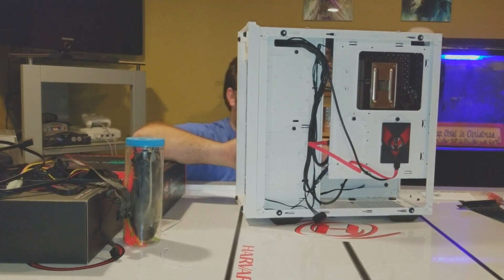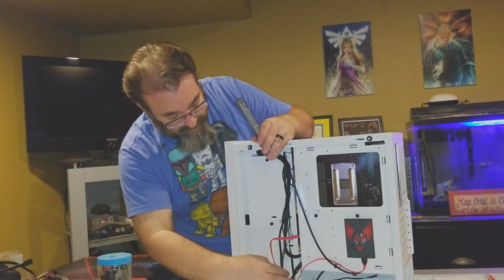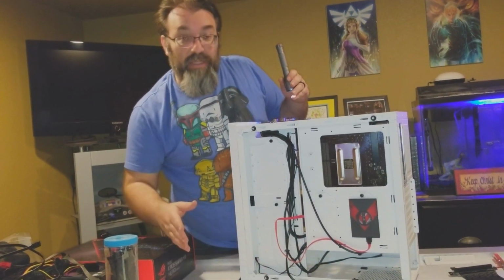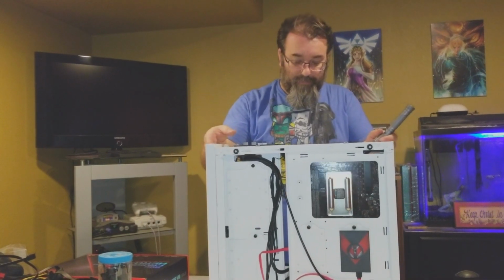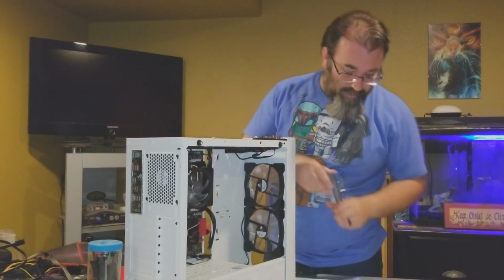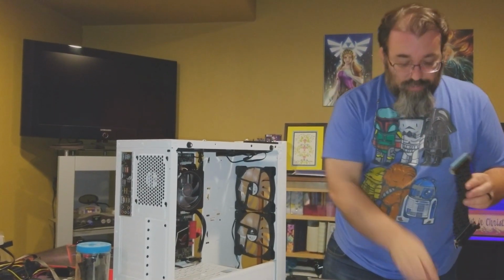So I'm connecting into position 1 right there, and then what I'll do is I'll end up zip tying this in with this wire bundle to make it look nice and pretty, keep it neat looking. But I'll do that in a moment. What I am going to do right now is go ahead and connect this riser cable in.